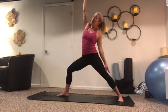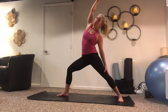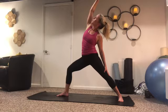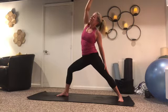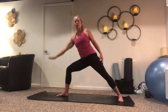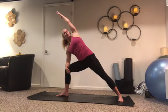We're gonna inhale, reverse it. So slide your back hand down, lift your right arm up, get a nice stretch through your right ribs and hips. And then exhale, elbow to knee. Reach that left arm up. Don't sink into your right rotator cuff.